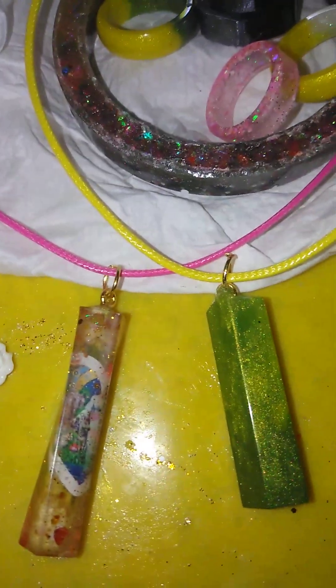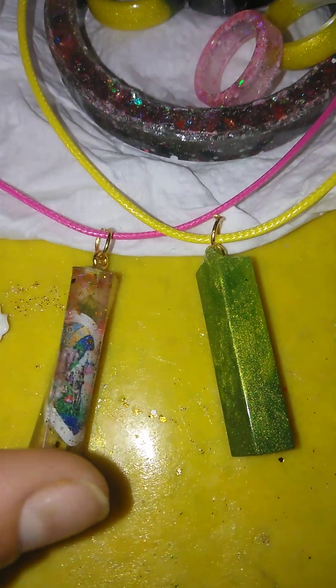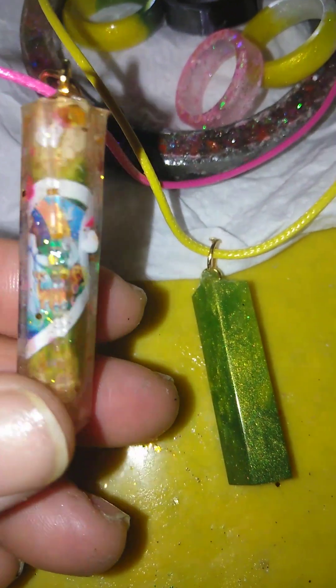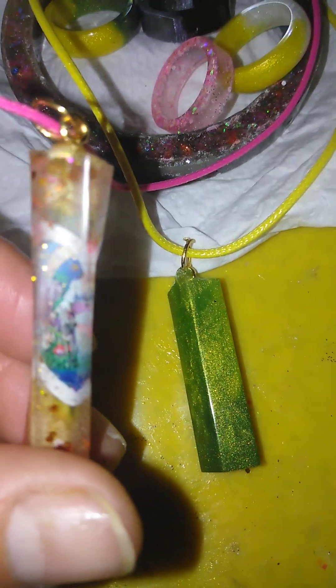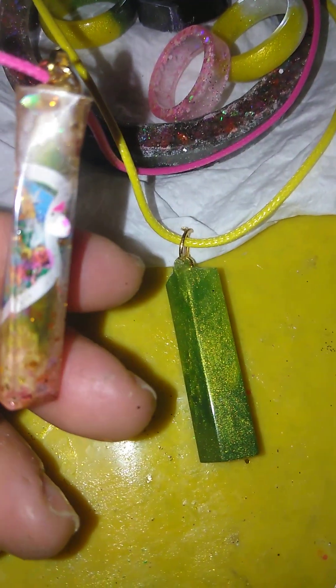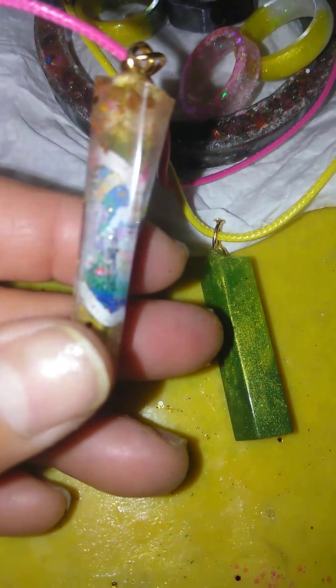This is the Vegan MotoGov necklace that I made. And right here, I was very creative and I trapped in the sticker. I took off a piece of wood from my tree and then I put it and wrapped it in there. I did put the sticker in there with the little stickers and it made it work. I trapped it in there as a diamond shape and I sanded it off in there.